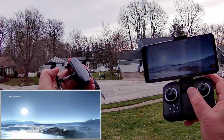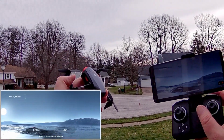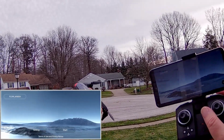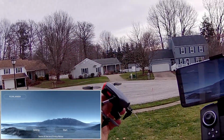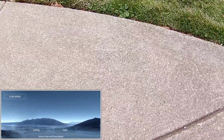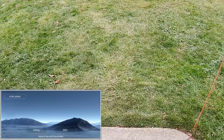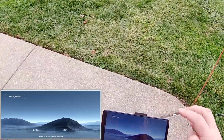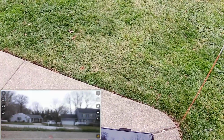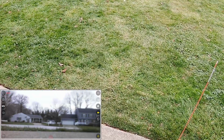Good morning, Quadcopter 101 here, and welcome to the outdoor test flight of the XD1 drone. My dog wants to come out here and play too, but unfortunately, no, she's going to try to grab it. Okay, so this has already been connected, folks, and we have screen recording, and this is the Wi-Fi UAV app available on Play and the App Store, and I am going to hit Start, and we have Wi-Fi FPV, and I'm going to hit Recording on the video.